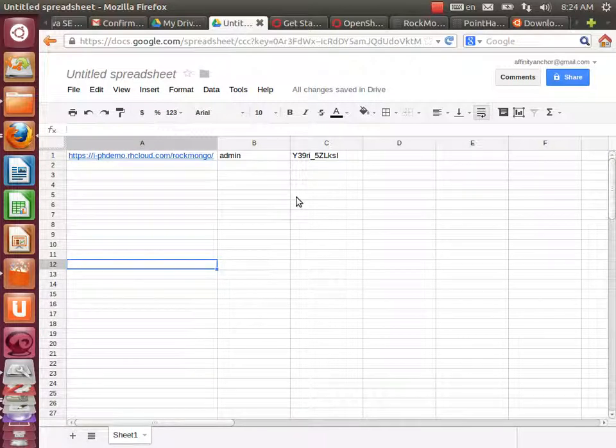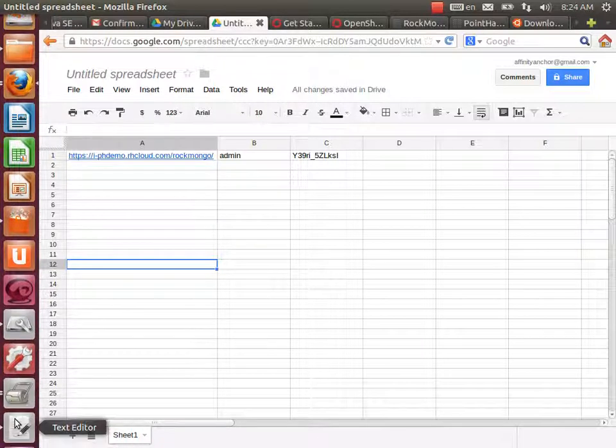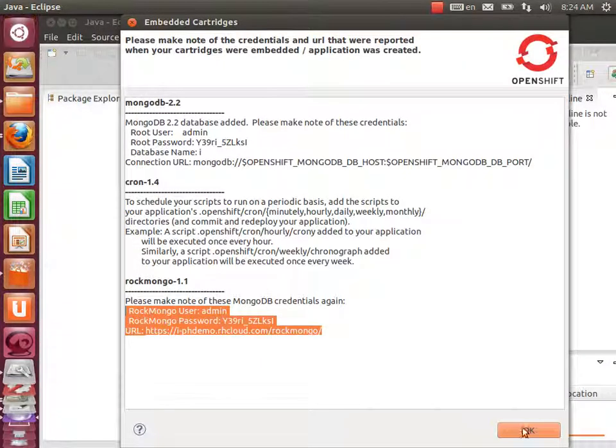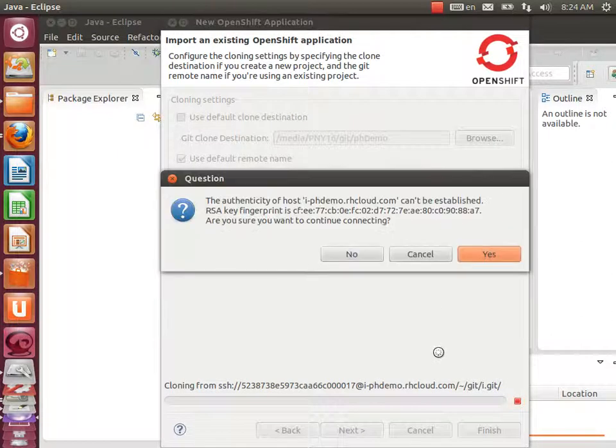And that's our RockMongo information. So now if we check this again, click OK.